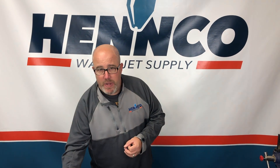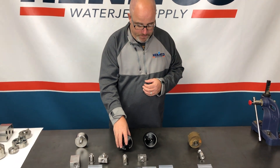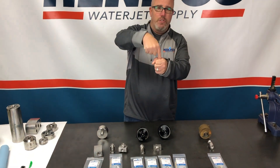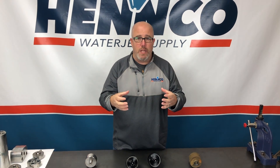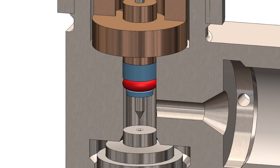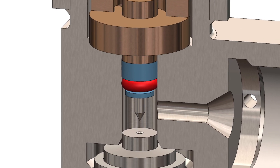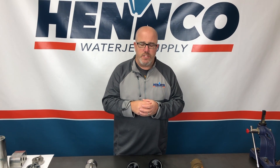Then you've got the needle. The needle is basically being pushed down in the off position — the normally closed position — pushing that needle down into the seat. The seat is basically like a hockey puck, for lack of a better term, with a hole through the center. The bushing or bearing's job is to basically align that needle to make sure that it perfectly hits the center of that seat.